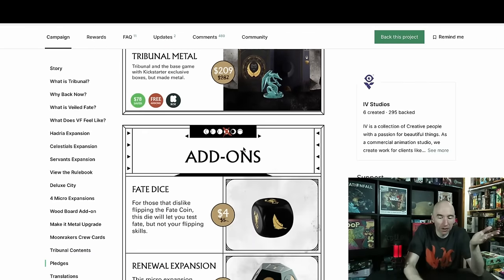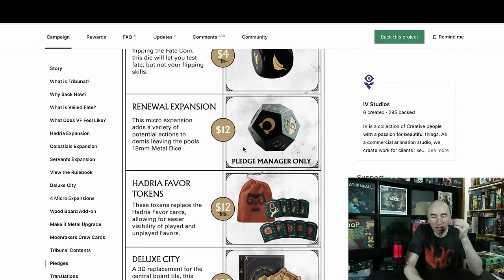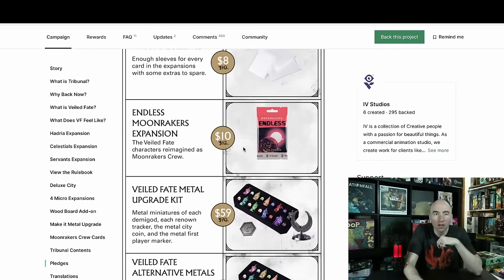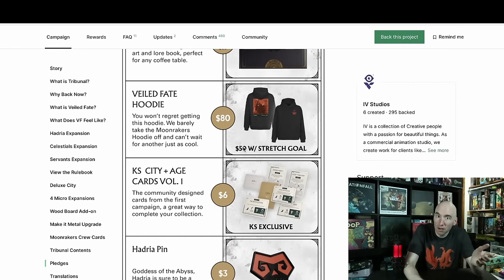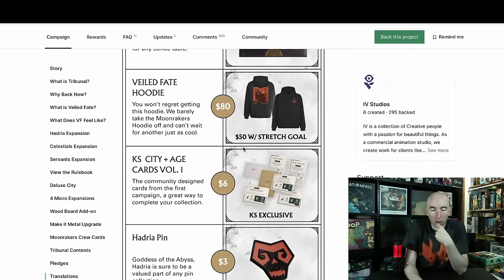So there you go. More stuff, more Tribunal, more metal, pledge levels, fate dice, renewal expansion, micro expansion there with metal dice, so you can get everything to your heart's content to deluxify, or not, if you so choose. And we scroll down here: medals, lore book, hoodies.